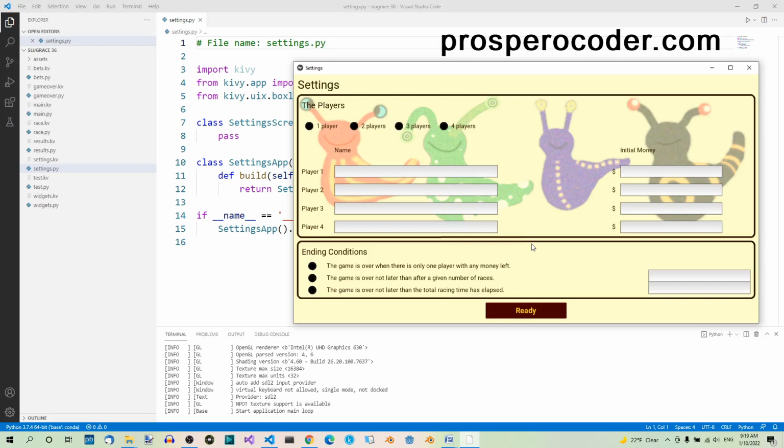It would be much better if we could open the app window already resized. Fortunately, it's pretty easy to do. You can change the size of the app window through the configuration object. It's instanced from the config class defined in the kivy.config module. The configuration object can be used for lots of other settings as well, but it's beyond the scope of this video, so let's concentrate on the window size.